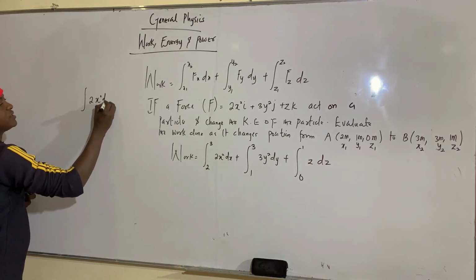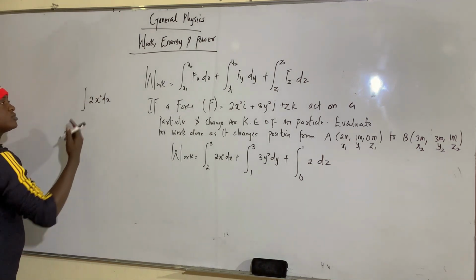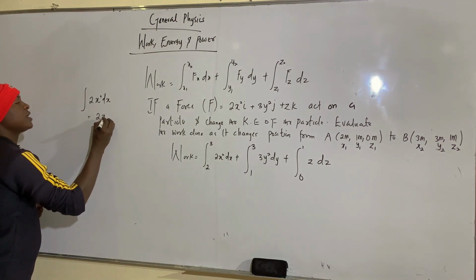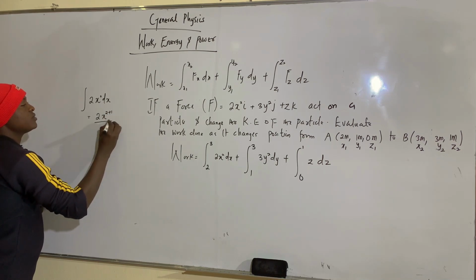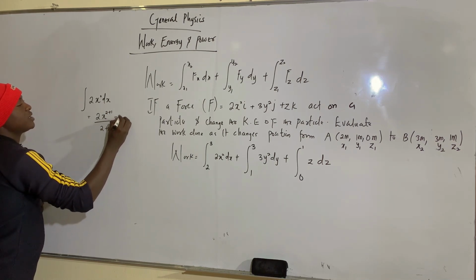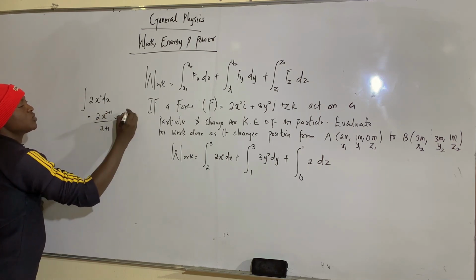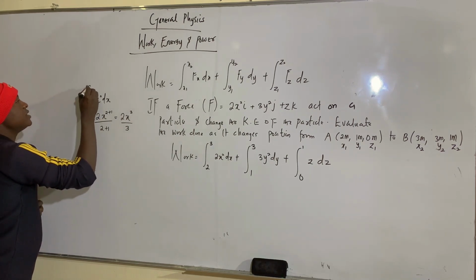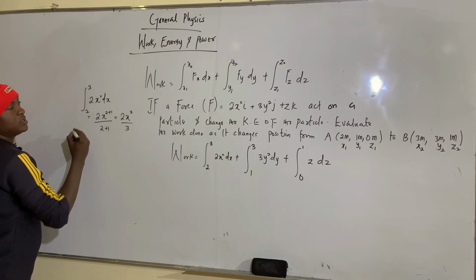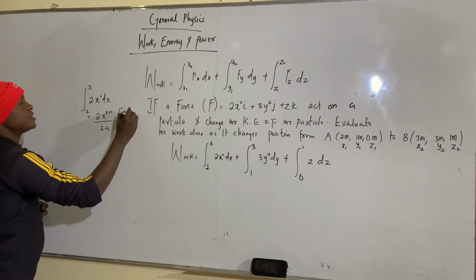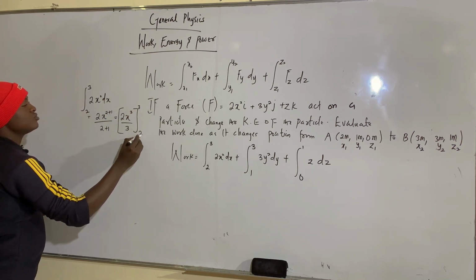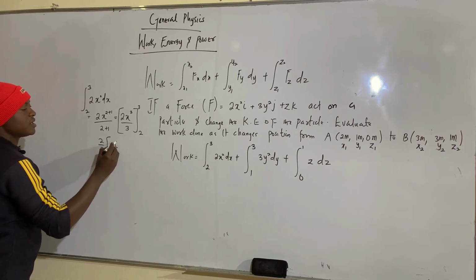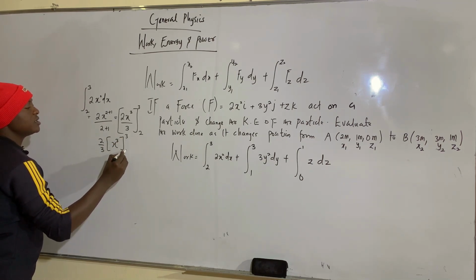So for 2x squared, if I integrate this, normally we add 1 to the power and divide it by the power itself. So here I will have 2x to the 2 plus 1 over 2 plus 1. So now here we have 2x to the 2 plus 1 and we have 3 over 3. So now we are given the limit there. We are given the upper limit and the lower limit to be 3 and 2. So if I put it here, I have 3 and 2. So I can factor out that 2 and 3. That is a 2 over 3. What we have now is x cubed and 3 and 2.